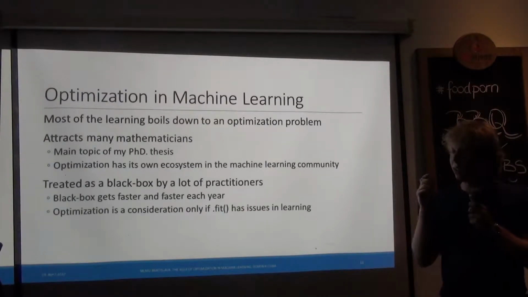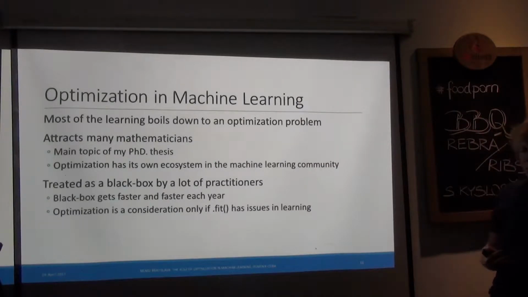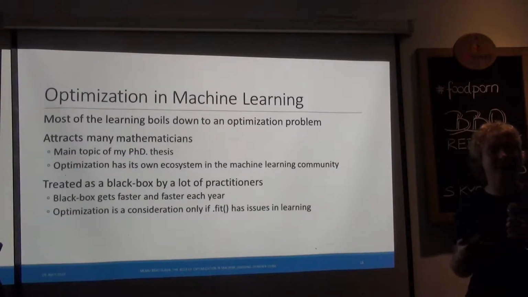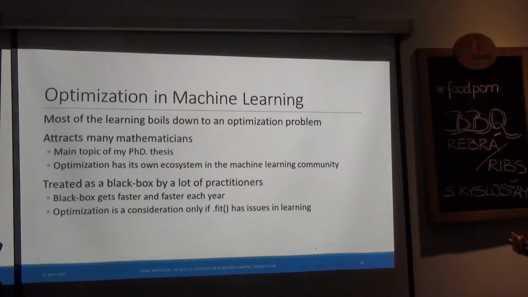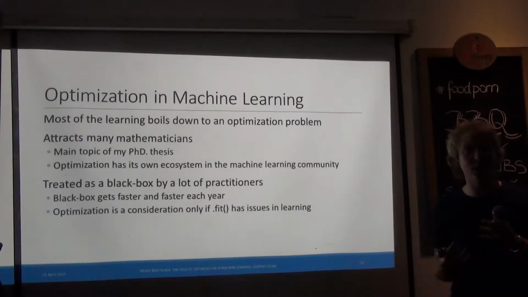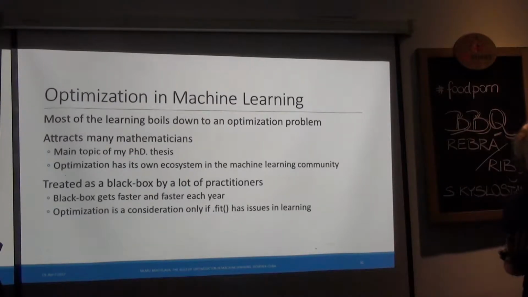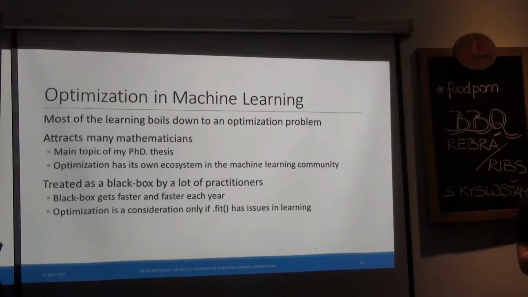Other than that, the only thing that matters for practitioners is that if the learning fails somehow, like the learned vector, the learned parameters and so on do not do what I expect them to do, then it is trouble, and then it's time to call somebody who understands what the fit is doing, right? And what I would like to do is to just describe some scenarios which are known to cause some issues for the fit function, just to get a flavor of what could happen. And just in a very specific regime, which is supervised learning, there is a whole lot of different stuff that can happen in the rest of machine learning.